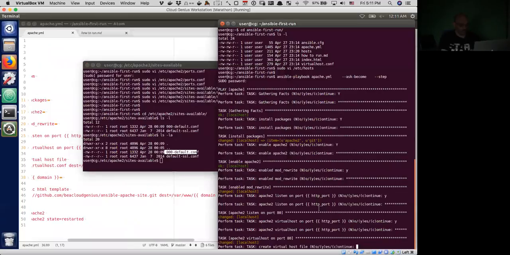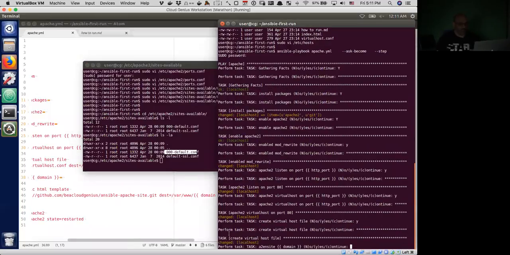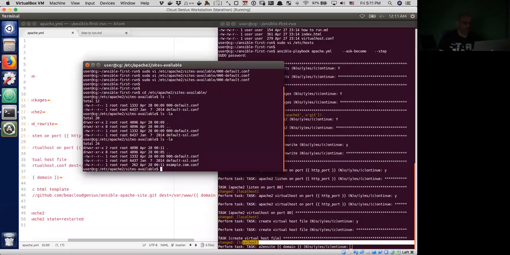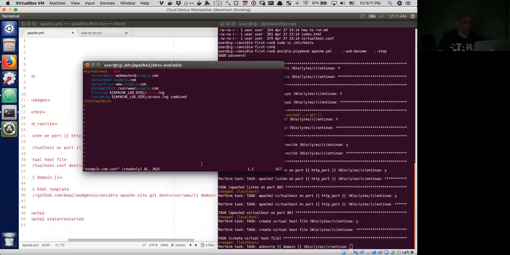That's what you will see now, a new file getting created in this folder when I say yes to this. So I will say yes, and you will see that it reports a change on the localhost. Now you see here, there is a new file available to us. The file is called example.com.conf. This is the new virtual host file created. If you examine it, it is basically the same templated structure that we had.